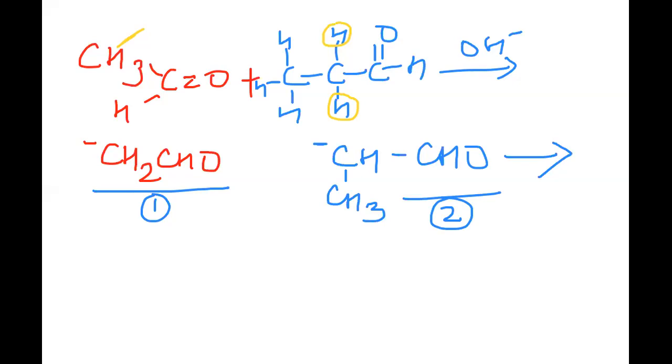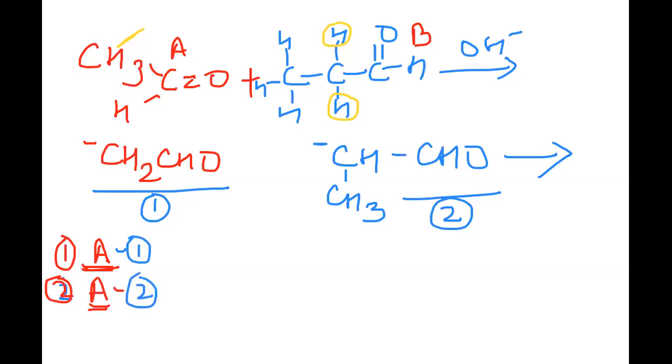If I write the products as A and B, let this be A. Products are, I have to show with condensation, and this is B. So I can have 4 different kinds of products. What is the first one that I can have? I can have an A, the substrate molecule, to which one nucleophile is adding up. I can have the other one, where I can have A, to which the second nucleophile is adding up.